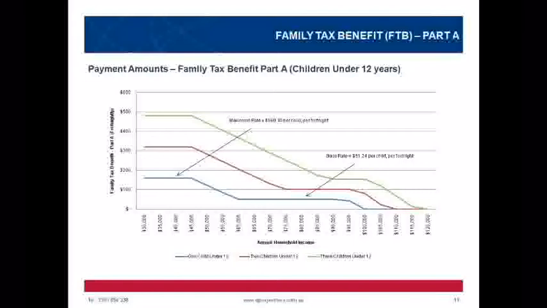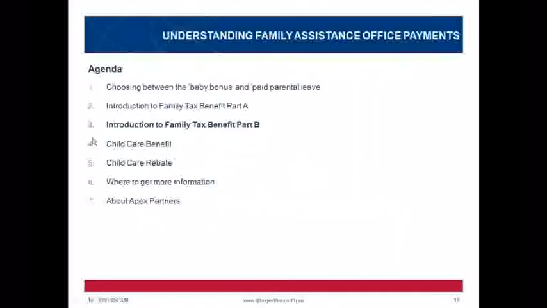So when you get a copy of the slides, you've got to print that off and go up here in the chart and say, look, my household income is $80,000 and I've got, in this situation, let's say 3 children under 12. You scroll across here to the left-hand axis, you know you're going to get a little bit above $200 per fortnight in total family tax benefit payments. So that's the purpose of putting that chart together for you guys. That covers off family tax benefit Part A, and hopefully in the simplest way possible that we can present it, what is a complicated formula.